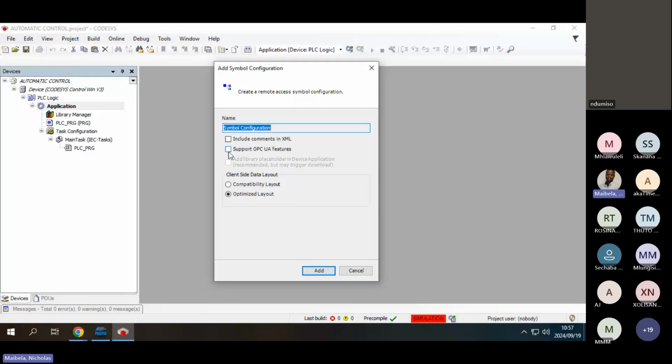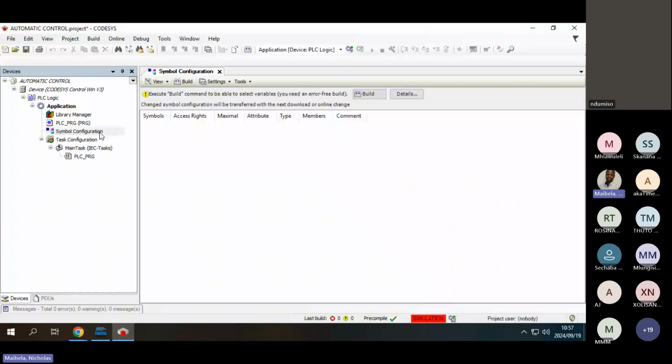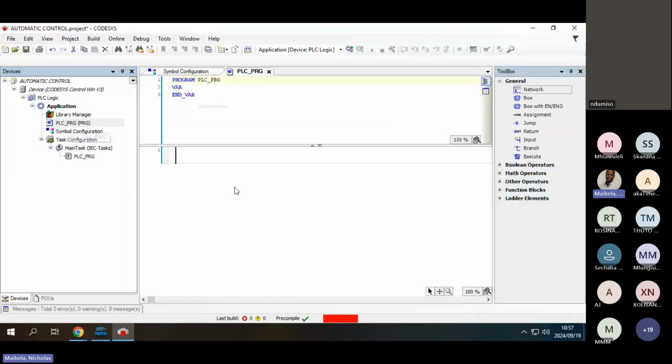You'll check the one that says support OPC UA features, right? And then you click add, right? And then afterwards, we'll have to put in our variables, our inputs and outputs.